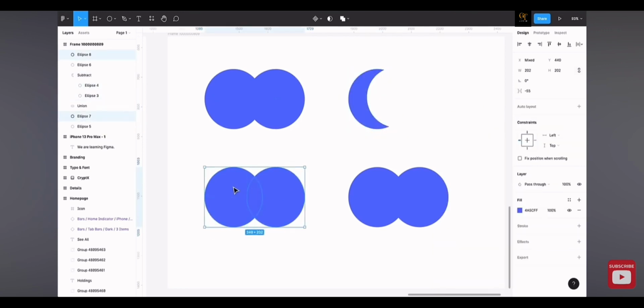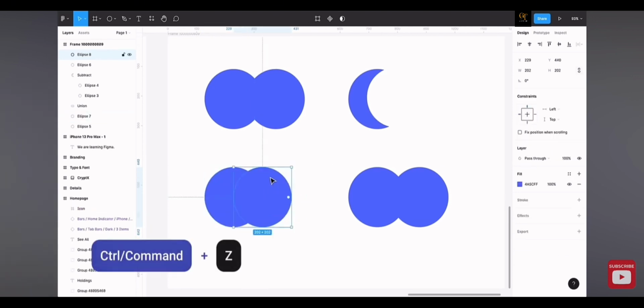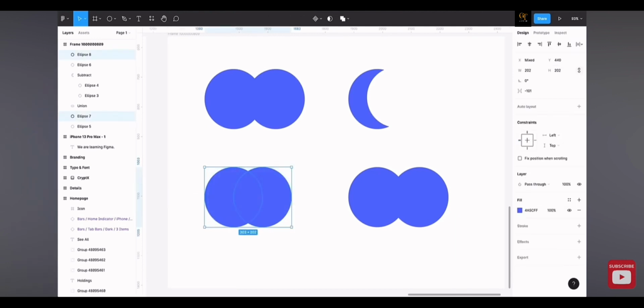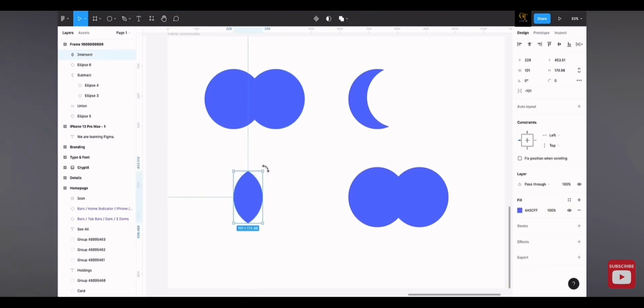Now let's select these two, and here we have the intersect selection. Basically what it does is this: it removes everything except the intersecting area. Okay, so for instance, if you want to create an eye icon, what you can do is this. You can just create two different circles like that, select them, and just click on intersect selection. Here is your eye. You can just now rotate it. To do that, you need to hover over this particular area and you will see the cursor changes. Hold down the shift key, left click, and just drag.